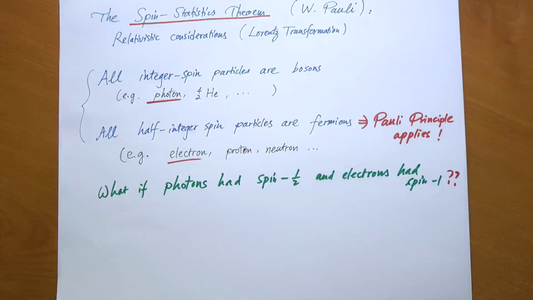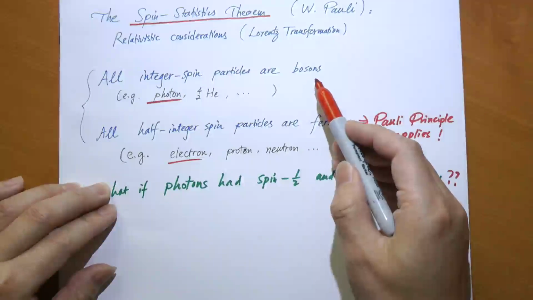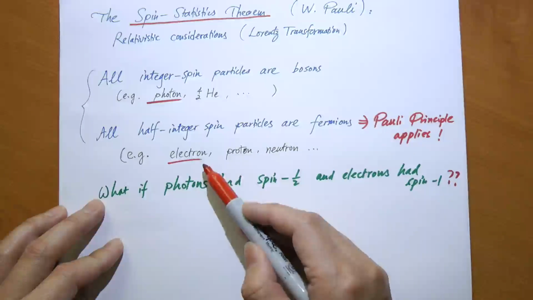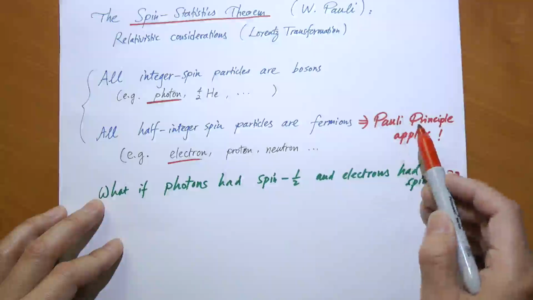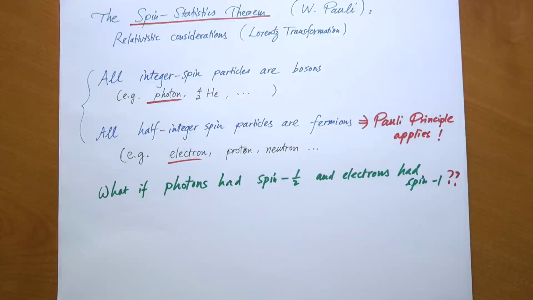And according to the Pauli spin statistics theorem, all half integer spin particles are fermions, and all integer spin particles are bosons. The most famous example of half integer spin particles are electrons. So electrons are fermions because they have half integer spin. The electron spin is 1/2, of course. Integer spin particles, there are many of them. Photons have an integer spin of h bar. The quantum number is 1, not 1/2.